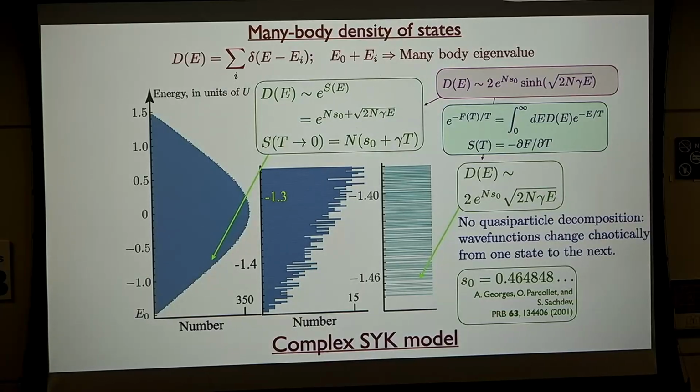Usually states near the ground state don't have volume law entanglement. So these guys have volume law entanglement. Well, everything's connected to everything, so there is no area law anywhere. That's not surprising. I'm just trying to understand where this ground state entropy is coming from. No, I was very careful not to call it a ground state entropy. It's a 0 temperature entropy.